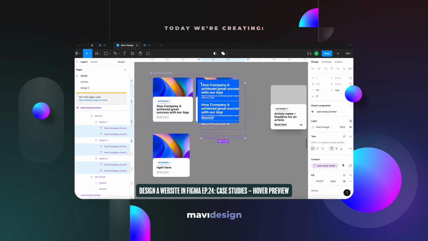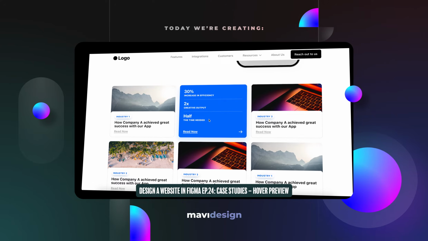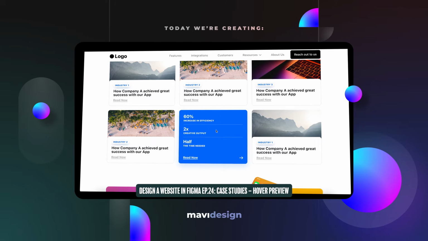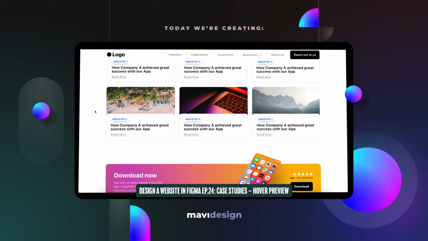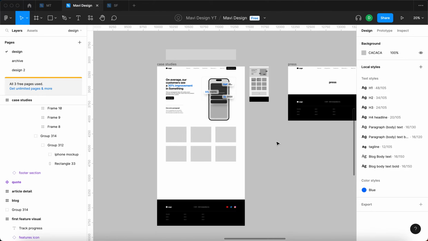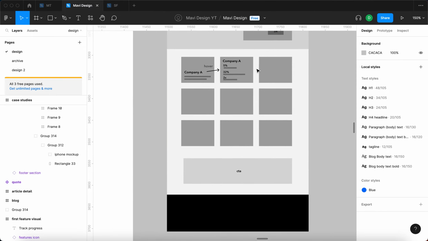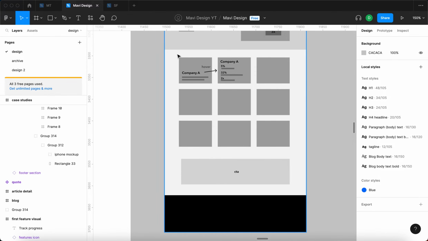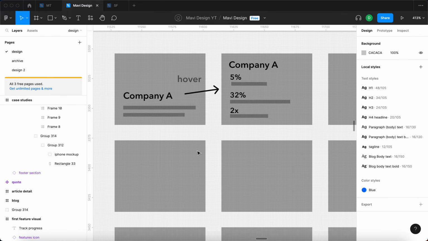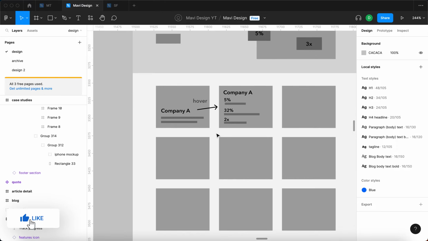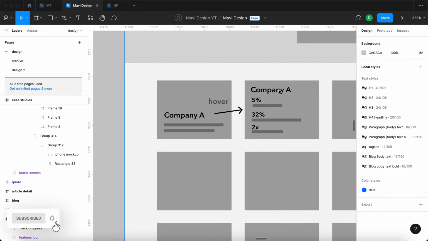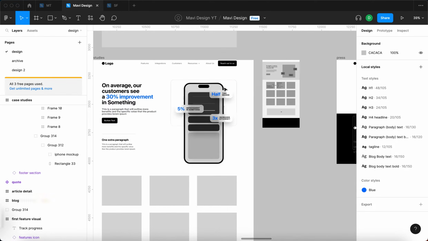In today's video we are going to be continuing to work on our case studies page, and specifically this is the interactive design that we are going to be creating today. So let's get straight into it. Here we have what we have created so far in the previous two episodes, and today we are going to be taking a look at this section, or more like all the remaining area in this wireframe. When you hover over individual case studies, you actually get shown all these numbers and information about the specific company success story to make this interesting, more engaging. So this is kind of the logic outlined right here, and let's just get straight into it, okay?